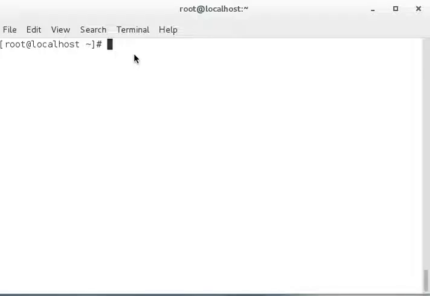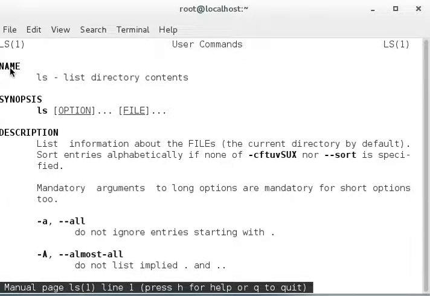Alright, now let's talk about some basic commands. Okay, at first I'm going to talk about the man command. What does it do? The man command just shows some basic information about any program coming after the man. For example, I'm going to get some basic description about ls. Just type it and enter. See the name of ls, synopsis and description.